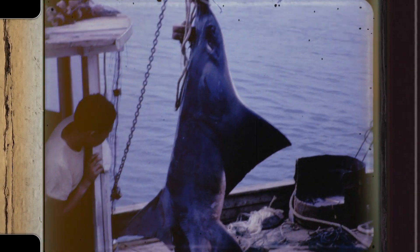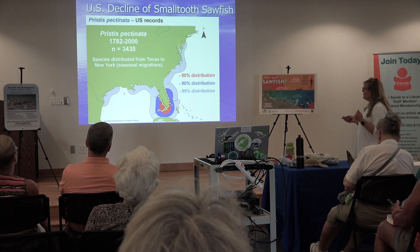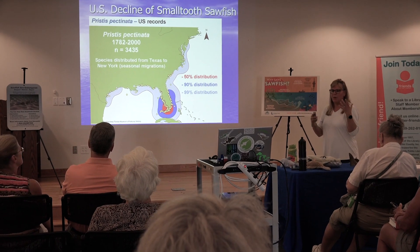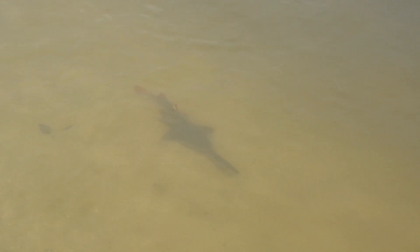All of these have led to an extinction of the large-toothed sawfish in the United States and an estimated 80% shrinkage of the small-toothed sawfish range. We took all of those records, all those photographs, and made these maps when we started the research back in 2000. Fortunately for sawfish, they began receiving protection in 1992 when the state of Florida instituted a Protection from Harvest Order, and a gillnet ban was instituted in 1995.